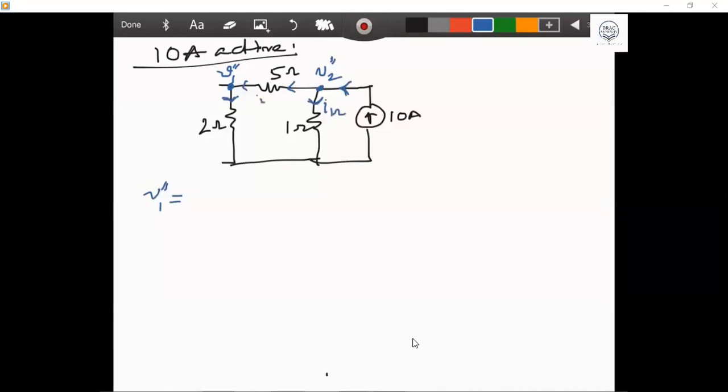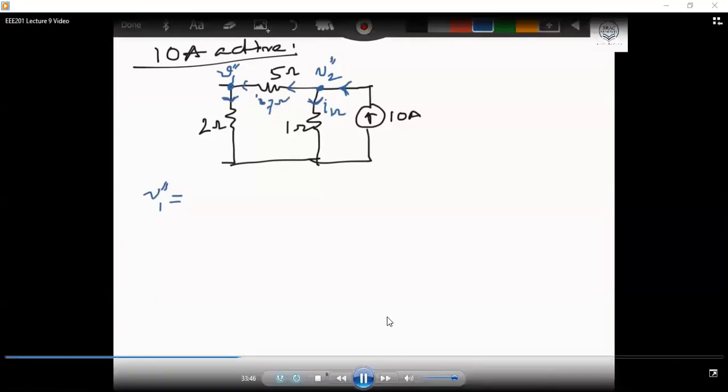What is the total resistance? 5 and 2. 7. Good. 7 ohm. So 10 ampere will be divided into 2 currents. One is your I1 ohm current, another I7 ohm. So a current division rule you have to apply. Now, if I say V1 double prime, that means it should be by Ohm's law 2 into what is the current flow? I1 ohm or I7 ohm? I7 ohm, sir. Good. I7 ohm current is flowing through this.